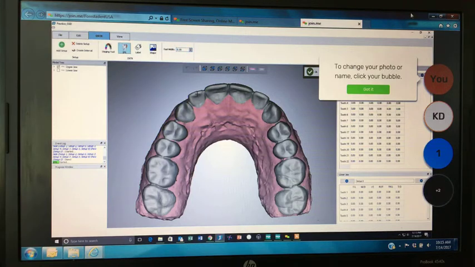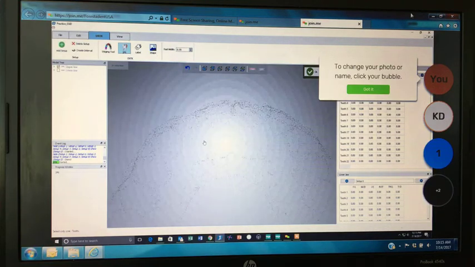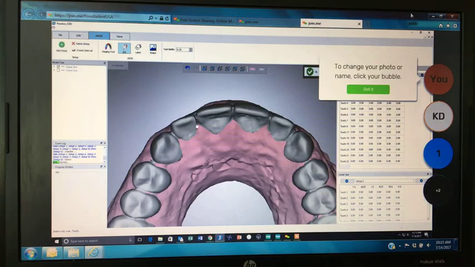Now you'll notice once I did that, there are these little crosshairs that pop up. I'm going to click outside the arch, and there's this dancing line that I'm going to bring through where I want to remove that surface from. And when I have it lined up just where I want it, I'm going to click once to release it. Now you'll notice it's taken some of the surface off. If you're okay with that, go ahead and hit OK. If you would want to redo it, you can hit cancel here. You can also use this back arrow to undo anything you've done, and then you could go ahead and redo it again. So I'm going to hit cancel.